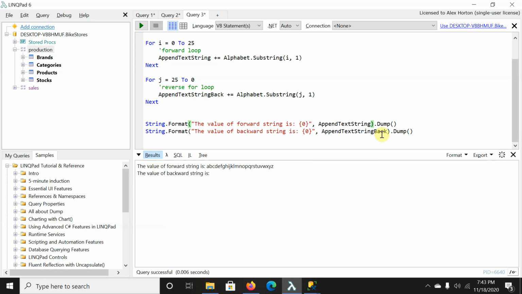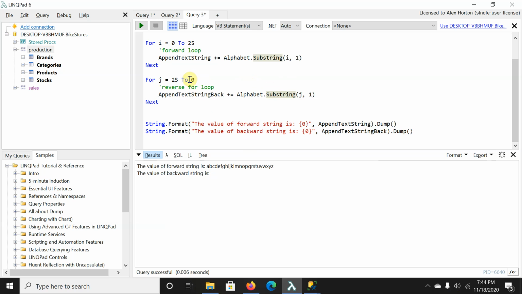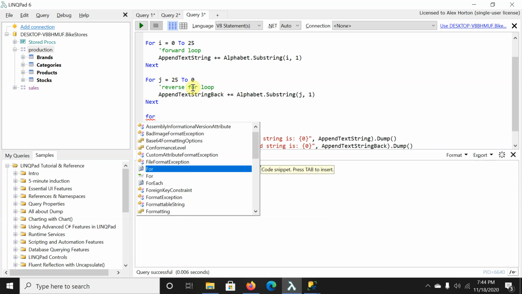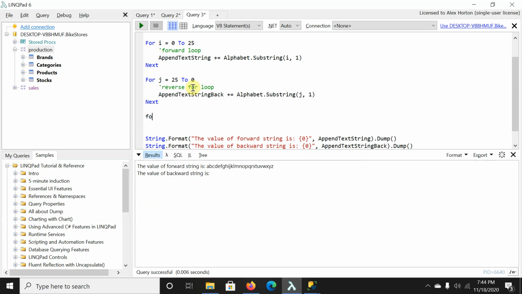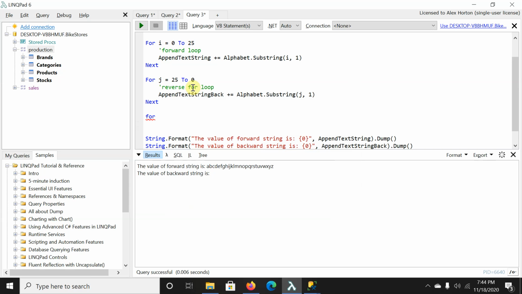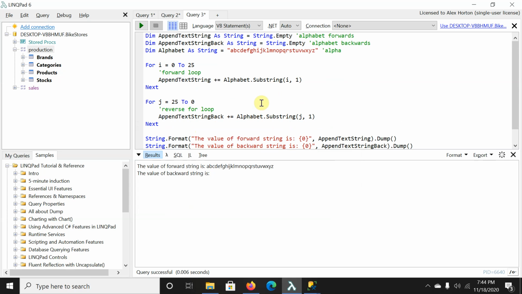Text string back, 25 by 1. Uh-oh. I usually use a For Each for this. I don't use too many For loops in VB. I used to be really good at VB, but I don't use it as often as I used to.